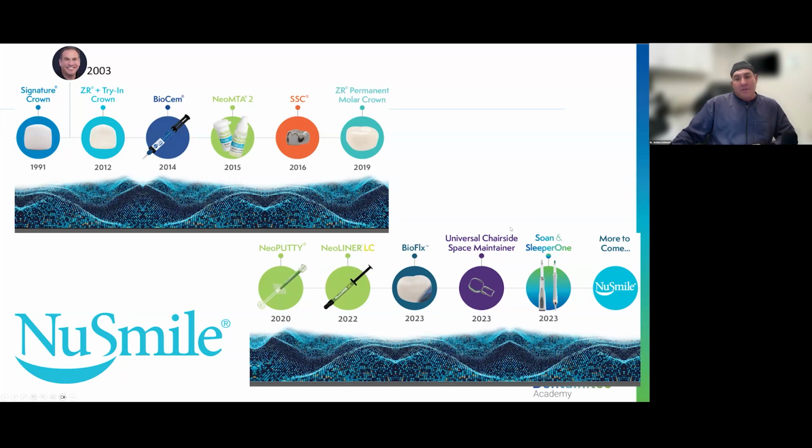I love these universal chairside space maintainers, especially when I have children that have space loss, because the products I was using before, I was having to cut tubes and it just never worked out well. And it's nice to keep the inventory lower. And I will tell you, when they say more to come, there really is more to come. They're constantly looking at what materials, what methodology they can bring to pediatric dentistry. And the SOAN and the Sleeper One, we're late to the game, right? Most other countries have had these units. We talk about this in the intro.